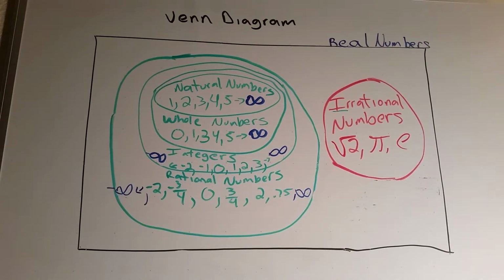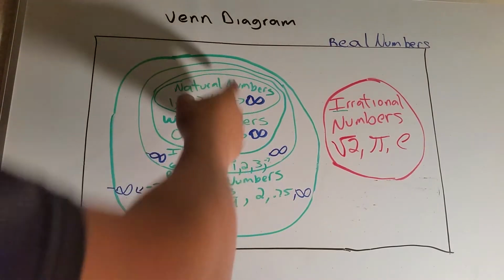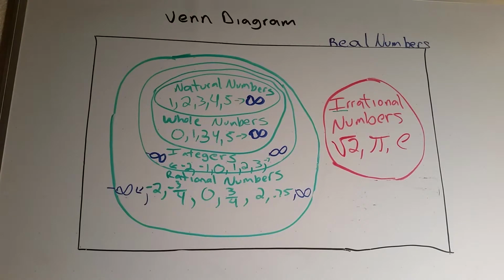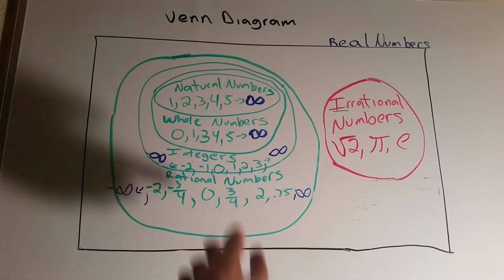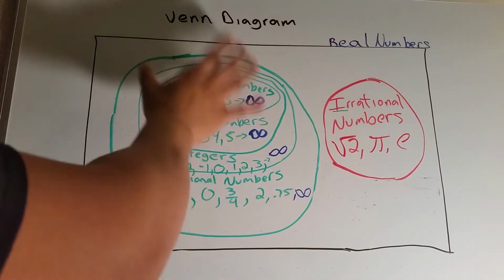Now, let's go over some examples of problems that you might encounter when you're learning this. It's going to be problems like true and false statements. For example, you're going to have a statement that says all natural numbers are whole numbers. Is that a true statement? The bigger circle is including all natural numbers, right? So therefore the statement will be true. Now if you were to say all natural numbers are integers, that's also true, because you're also including it in that category.